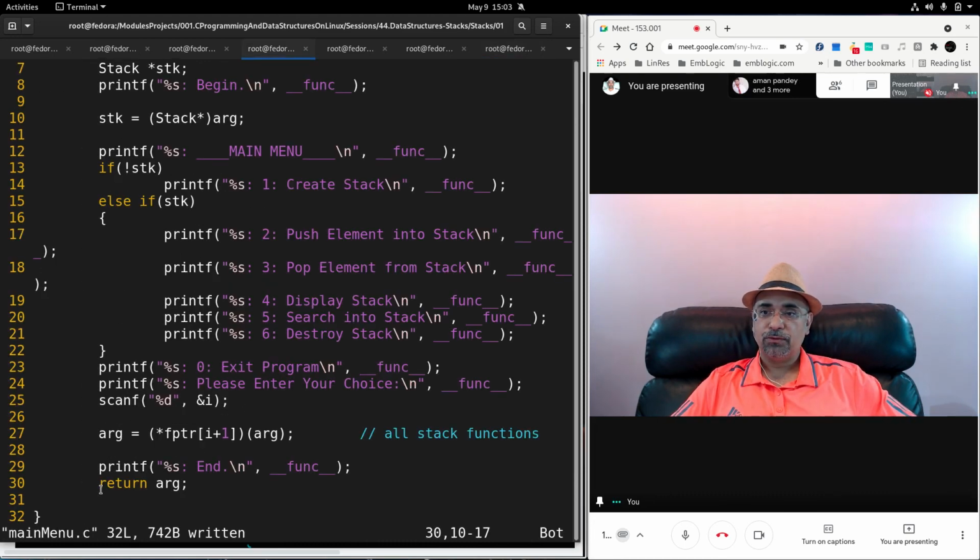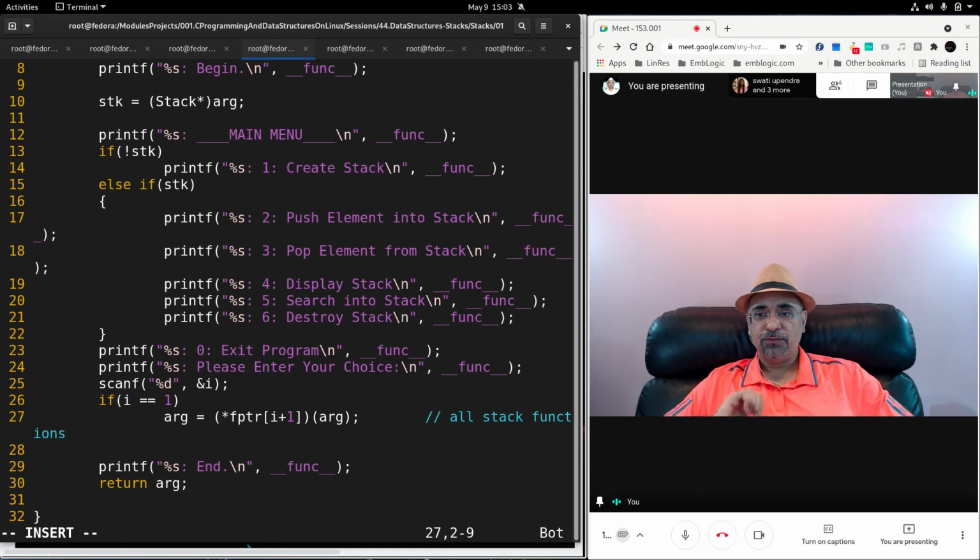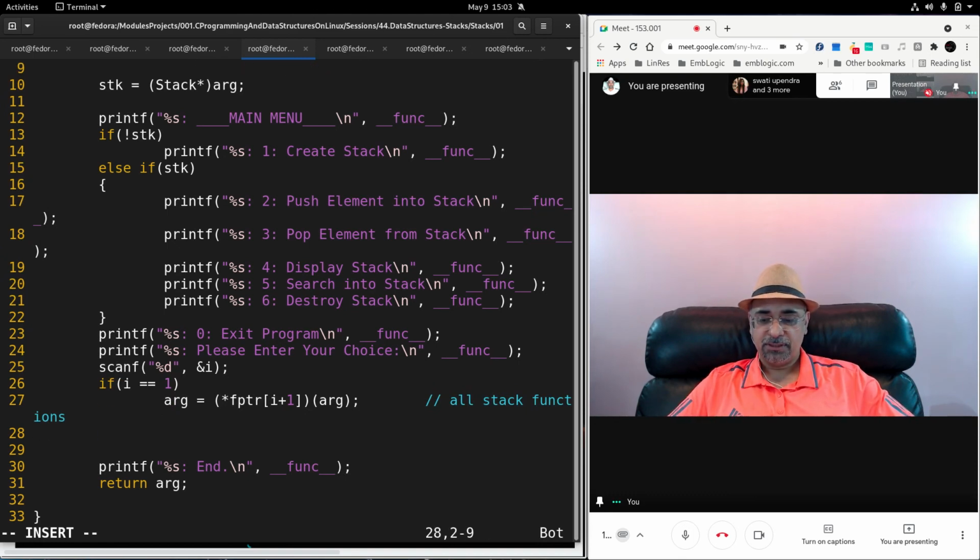Go to the main menu. Here it is, main menu. When it gives you 0, if your I, that is the choice entered, is equal to 1, then you're going to call the create stack function.